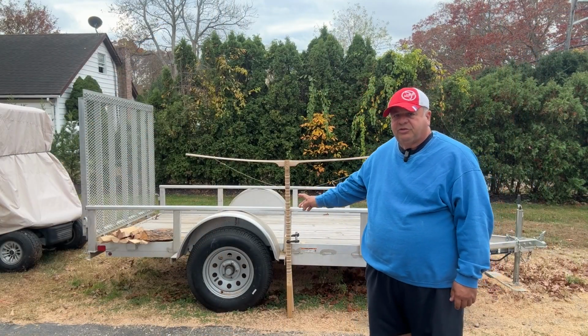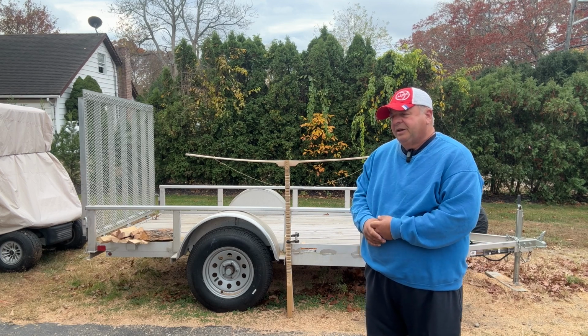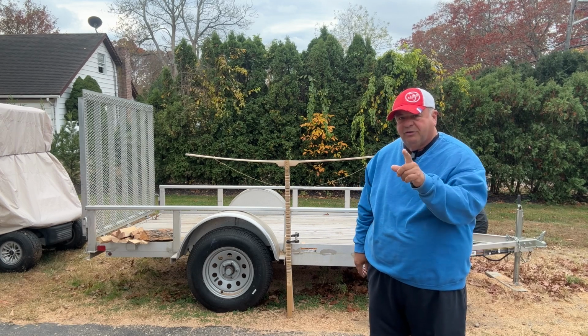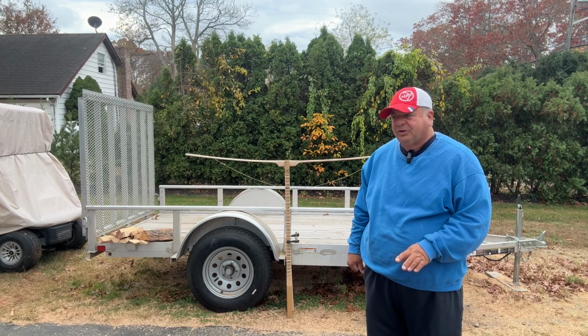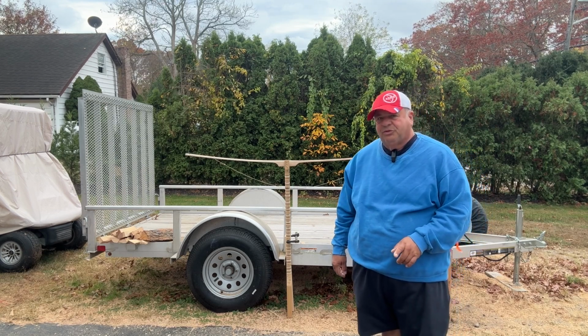Okay, we're getting ready to start our second day of tillering. And I had time to think about what's going on with this wood. As you could see in the prior videos, this wood has dried up a lot while it was in my house to below 4%. And I won't tiller anything that's 4%.